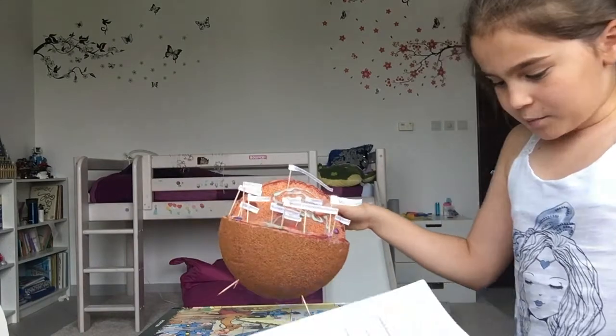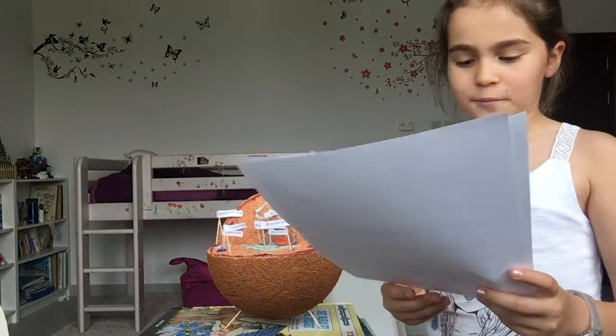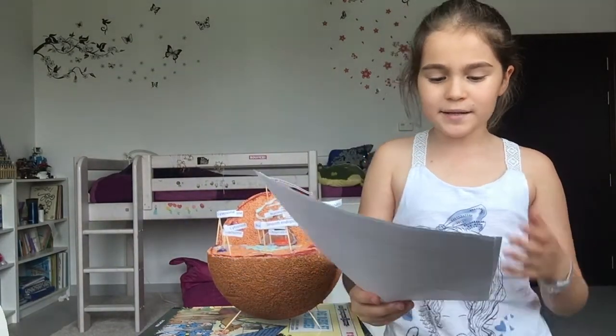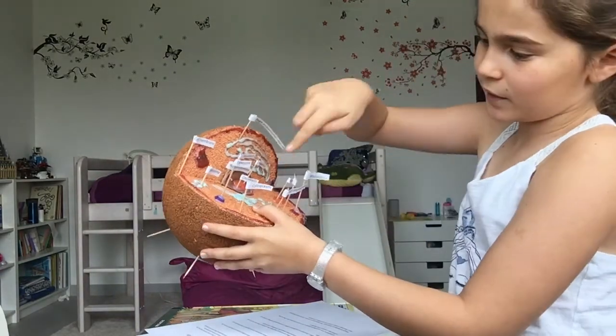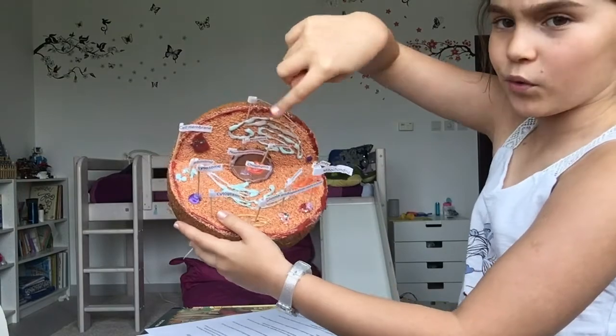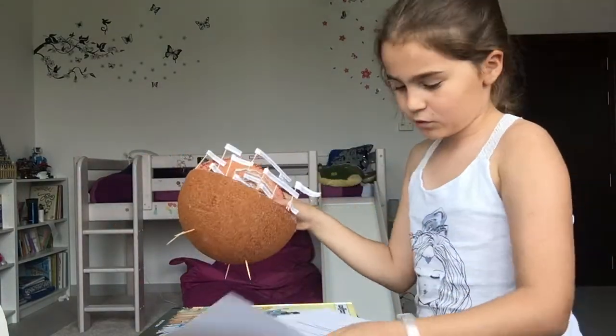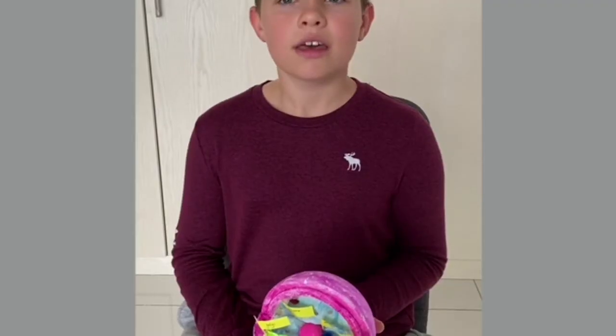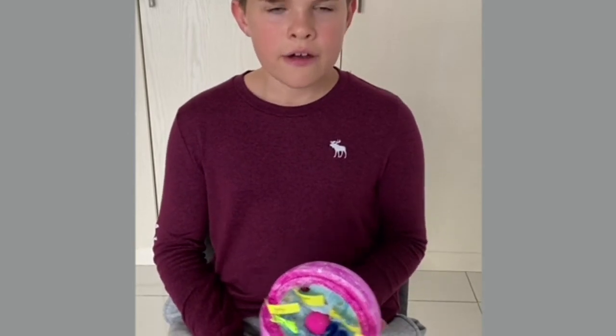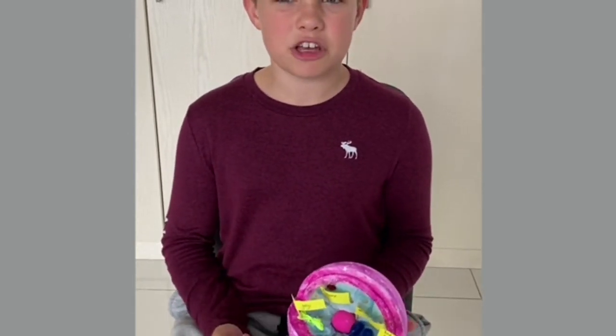The cytoplasm. It is a semi-fluid substance of a cell, sometimes described as the non-nuclear content of protoplasm, which is like the part around all the organelles, the semi-fluid around those. In a mammal cell, there can be as many as 10 million ribosomes. The ribosome's job is to synthesize proteins.